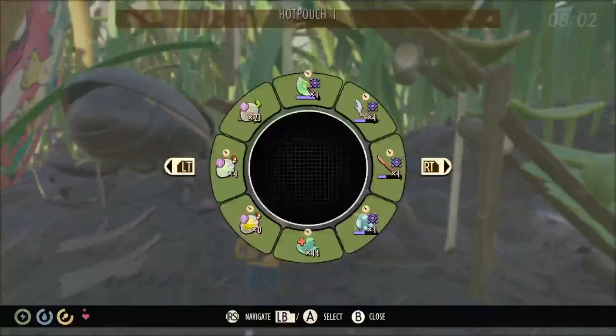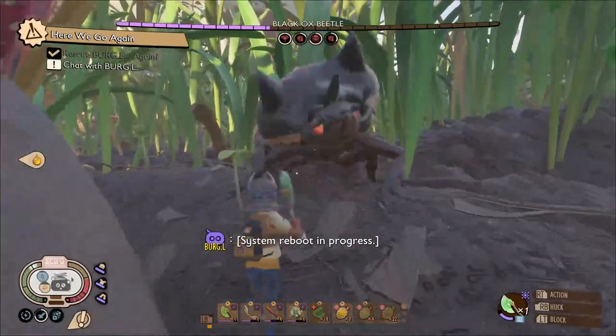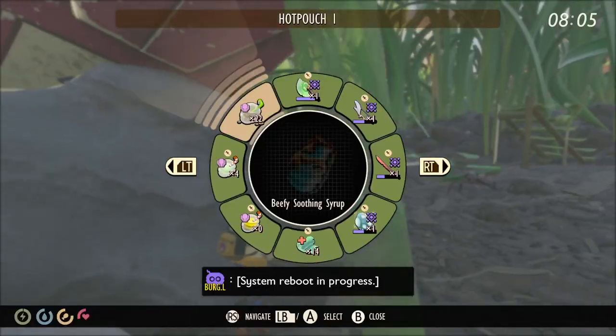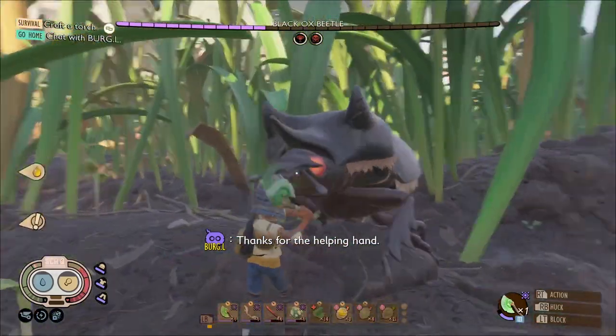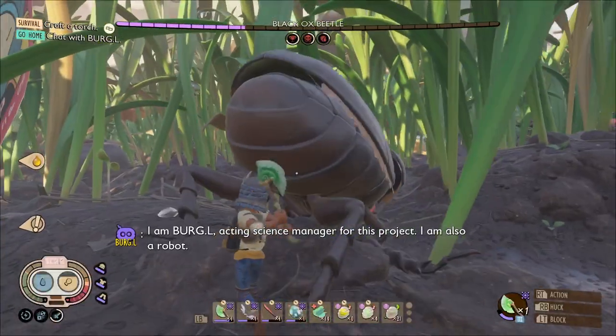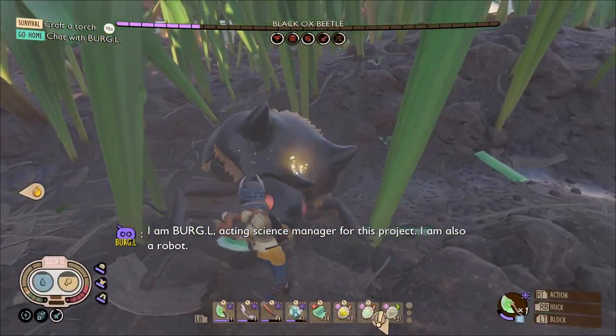Yeah, let's get back now. I'm almost at bare gold. Oh my gosh. Okay, yeah, this is how we're going. I am Burgle, active science manager for this project. I'm also a robot.